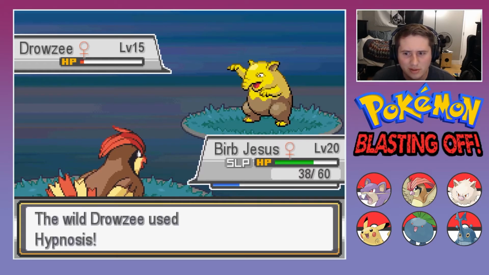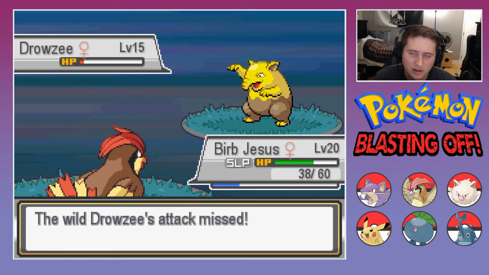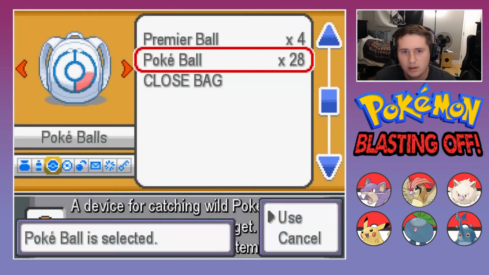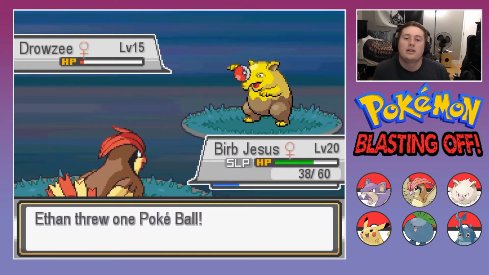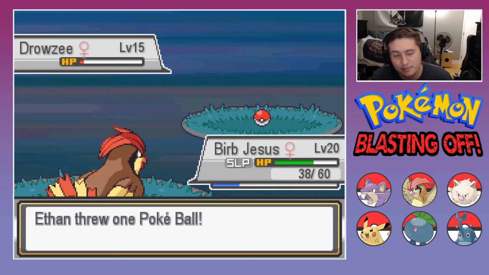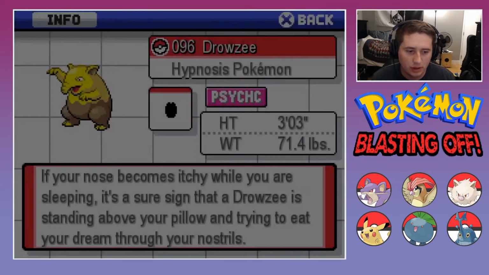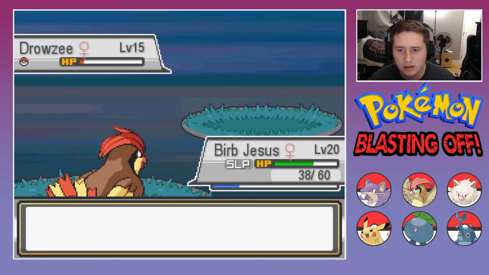What are you doing, dude? Stop. Let's get in the ball. Stay in the ball, please. I don't want to waste any more time with the Drowzee than I already have to. Perfect! Got it. Good. He's caught.